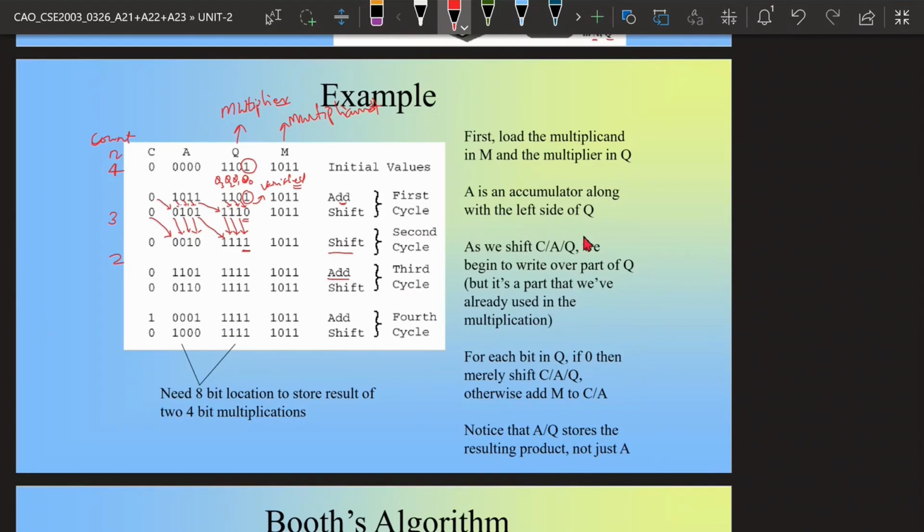So we will be adding 0010 with 1011. So once we add it, 1 plus 1 is 0 with a carry, and this is 1, and this is 1. So there is no carry. So all the values will be 1101. So 1101 will be stored here at A, and the carry is 0. So carry is added to be 0. And this C value is put as it is when add was performed.